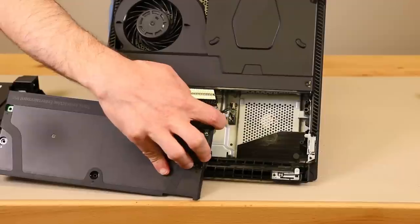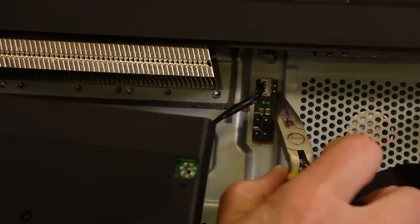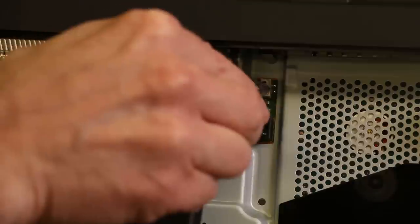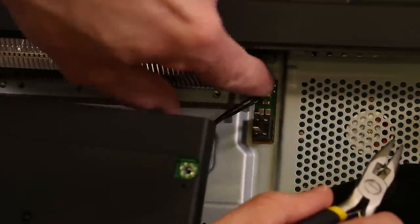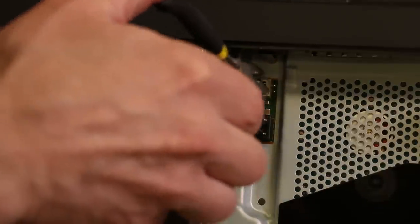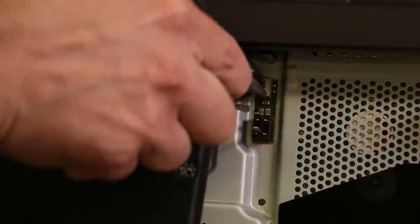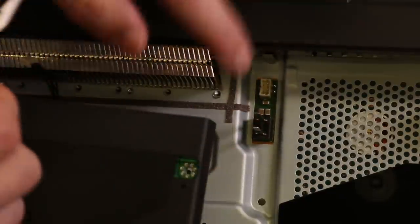Get your pliers out — I'm going to zoom in so you can see exactly where you need to put your pliers. Now there are two things to note: there's the power supply connector that is soldered directly to the motherboard, and then there are these four wires that go into the connector that plugs into the motherboard connector. You want to remove this connector with the four wires attached to it. Do not pull on the connector that attaches to the motherboard — we fix these all the time from people that pull that whole connector right off and then we have to solder it back onto the motherboard. Get your pliers in here right on the connector on each end, wiggle it back and forth as you pull out slowly, and keep pulling until the power supply connector is removed from the motherboard connector.